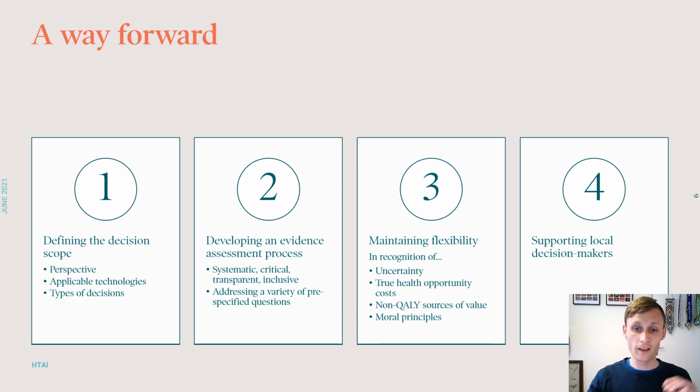Our third recommendation is in recognition of the fact that there will always be limitations in empirical threshold estimates, and that therefore a mechanistic application of estimates is never likely to be the best approach. Policymakers should maintain flexibility in the use of evidence-based thresholds. Here I've listed some of the key ways in which flexibility should be maintained. Finally, policymakers who are setting thresholds need to support local decision makers who are subject to thresholds. This will help ensure that thresholds inform decisions as is intended and in line with the manner in which they've been estimated.